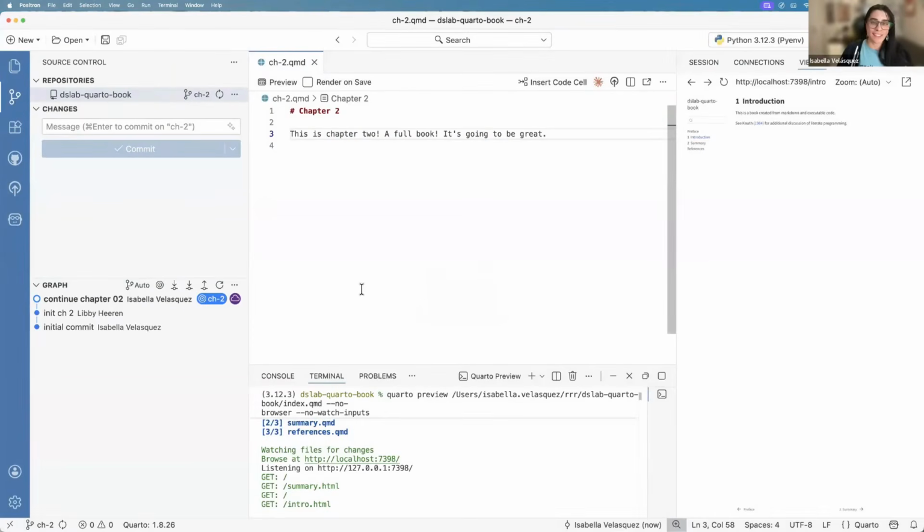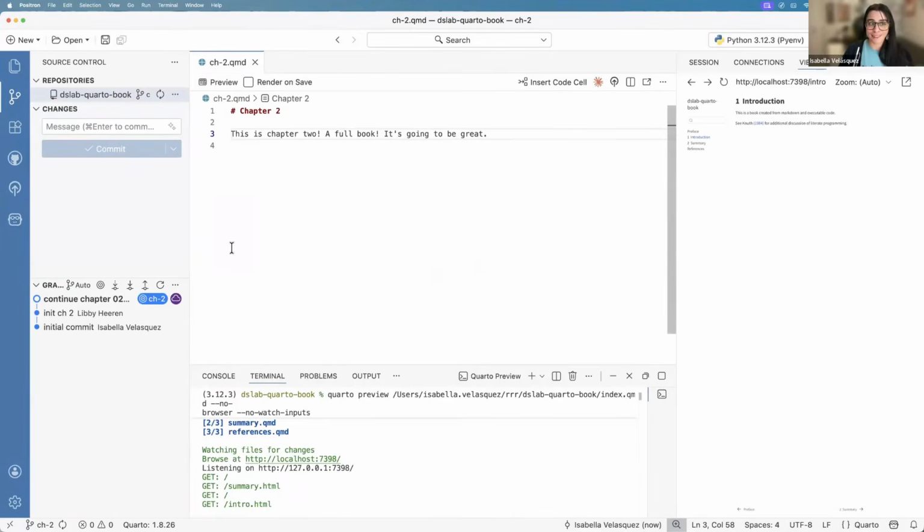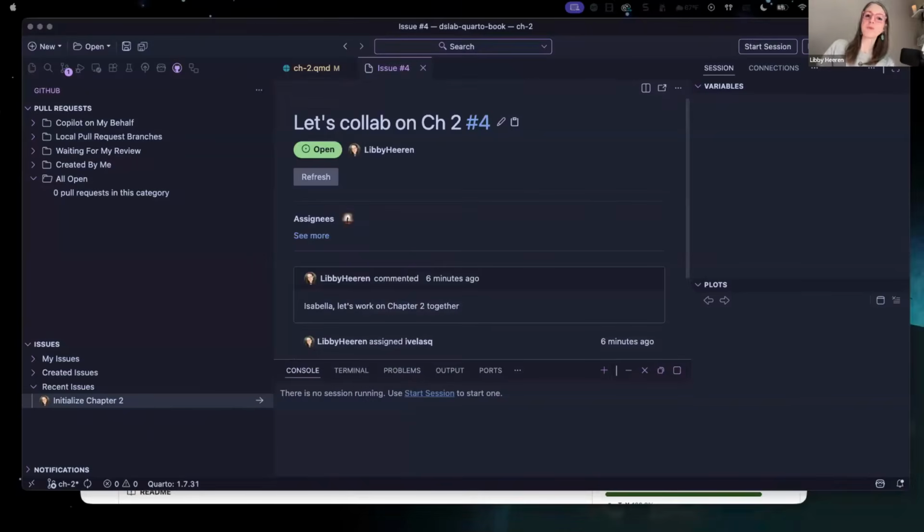All right. So we mentioned synchronizing, not just on main, but across all your branches. What happens if you don't do it? Back to Libby. In the 6 minutes we have left, I would really love to simulate the truest version of my experience of Git, which is me messing stuff up, and how you fix it in the Positron ecosystem here.